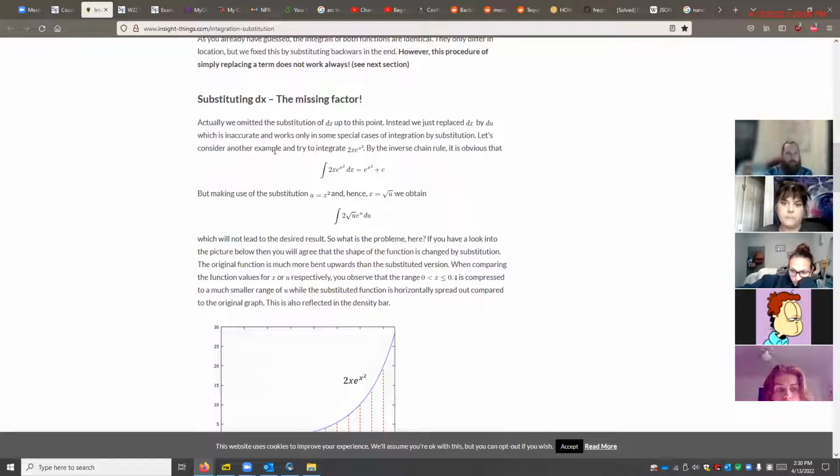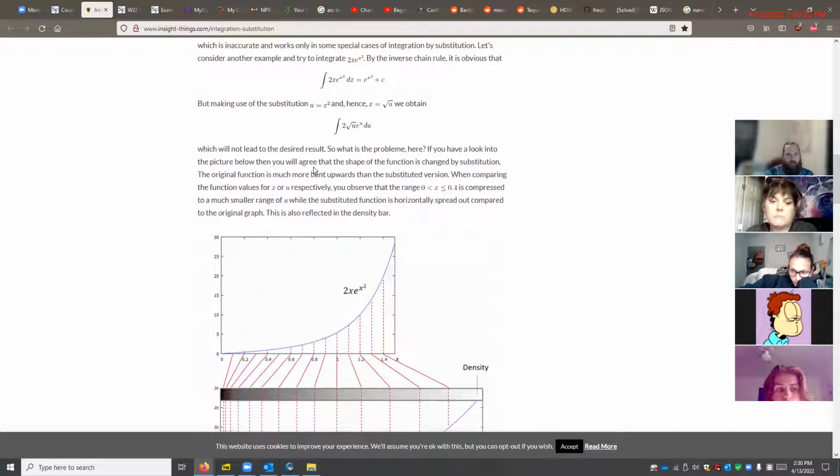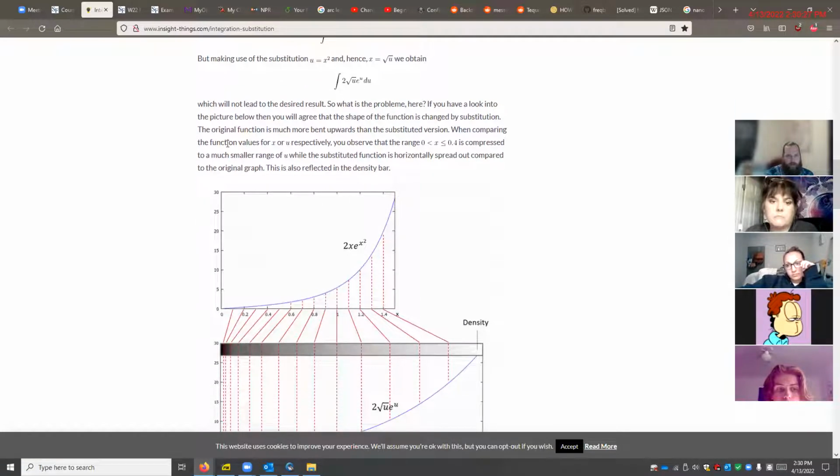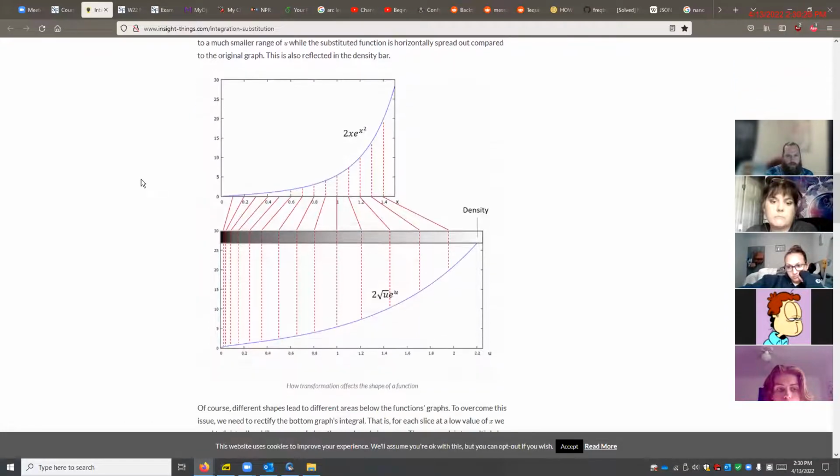So in the example they're looking at here, they're going to make the substitution u equals x squared because of this x squared here as the inner function for the exponential. And when you do that, du is equal to 2x. So this piece is going to go away, and you get an easy thing. But what we need to do is try to understand what that transformation is doing graphically.